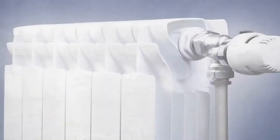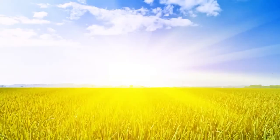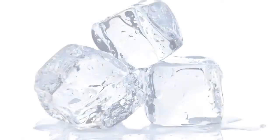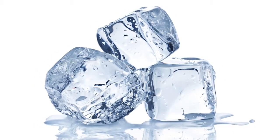IR thermometers measure temperature by detecting infrared energy. We experience infrared energy every day. When we stand close to a radiator or a fire or go outdoors on a sunny day, the heat we feel is infrared energy. All objects emit infrared energy. Even a very cold object, such as an ice cube, emits infrared energy. As an object gets hotter, more infrared energy is emitted.